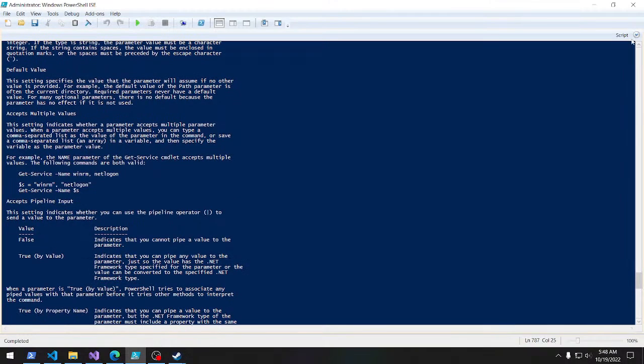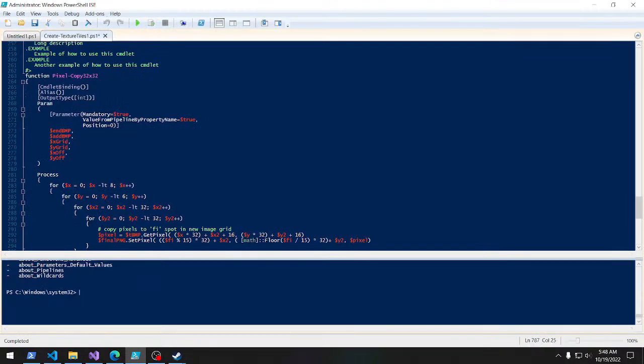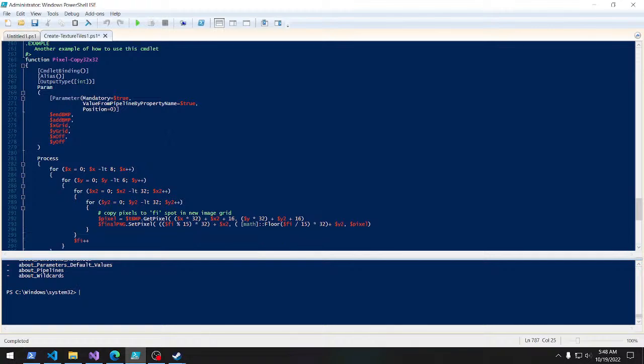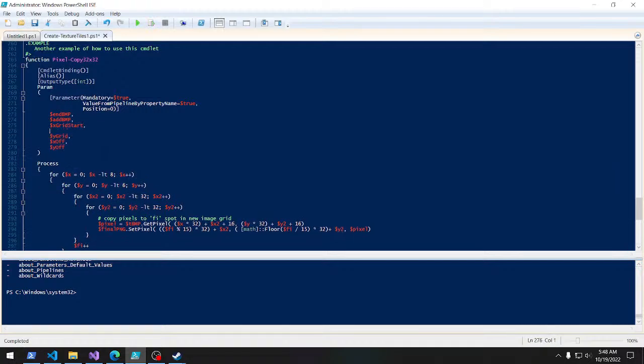Let's just try it and see what happens. Okay. So inside here we're going to receive an X grid and a Y grid. Well, that's right, we have to have an X grid start and end. So we have to have an X grid start, and then we need an X grid end. Okay, now we're getting somewhere.